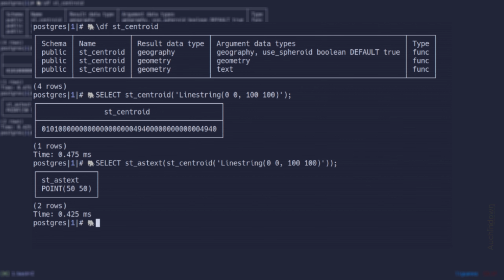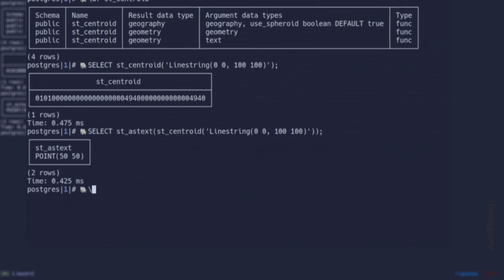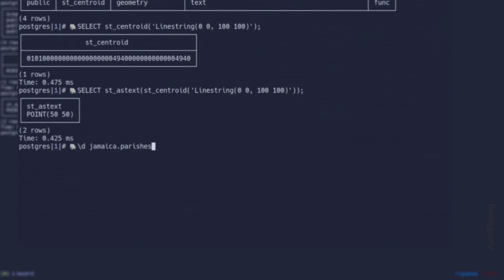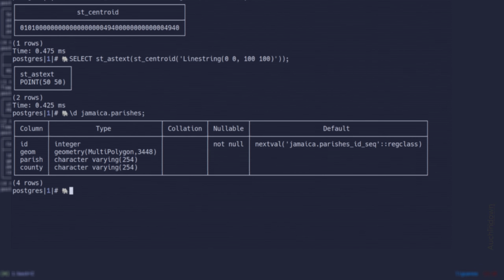Pretty straightforward. I have a table here with the Jamaican parishes. This is what it looks like. We're going to create a centroid for each parish.